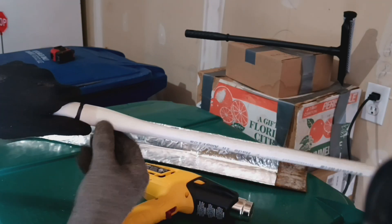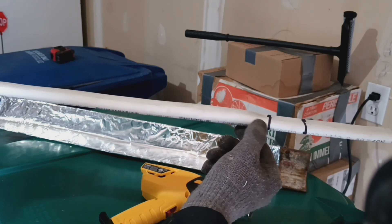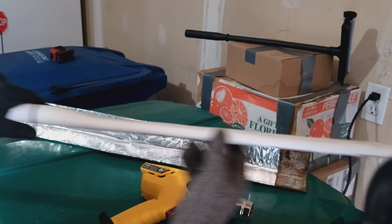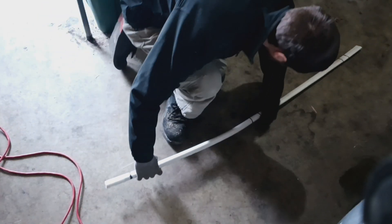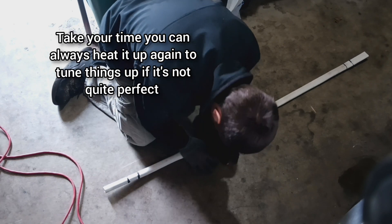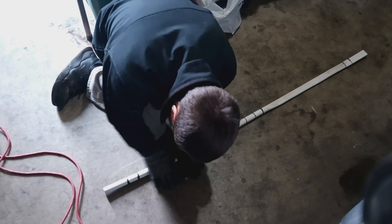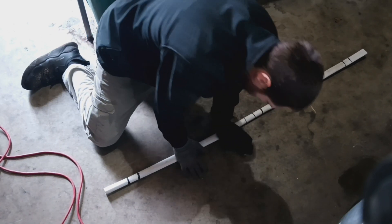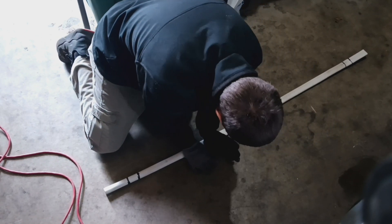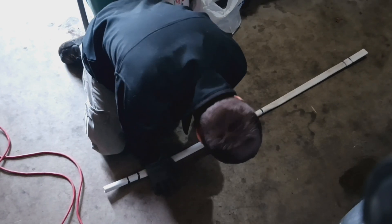Okay, so we've got our one limb flattened. As you can see, it's a nice steady thickness through here, and then right before that marking — about an inch before — it starts to slope off and gets thinner. Now we're just going to repeat the same thing on the other side. While it's nice and flexible, we're just going to go ahead and start pressing it down. One thing the guy from the Backyard Bowyer — I think his name is Nick — made very clear: as it cools and starts to get harder, those are the areas you'll want to press a little stiffer and harder to get it to set in that position.